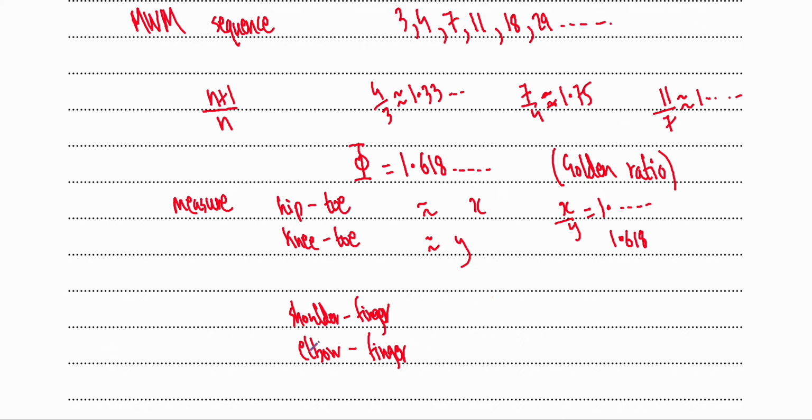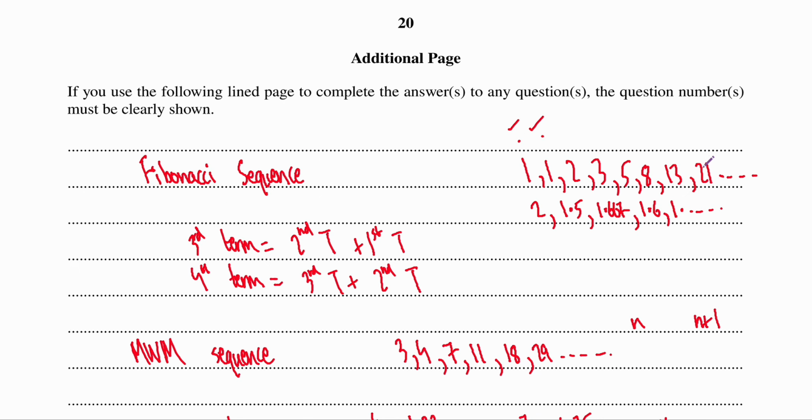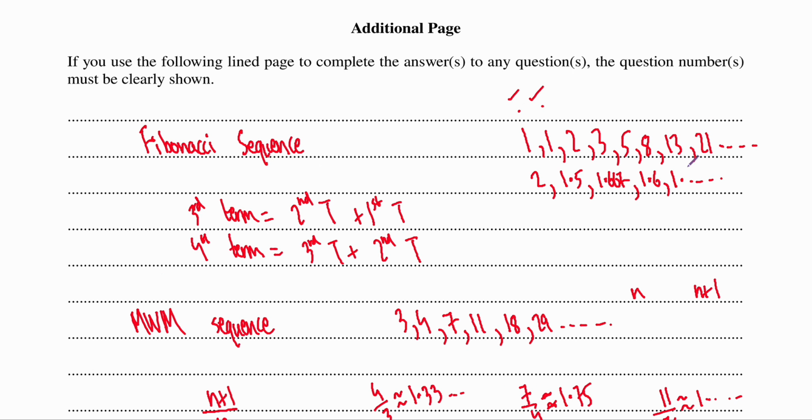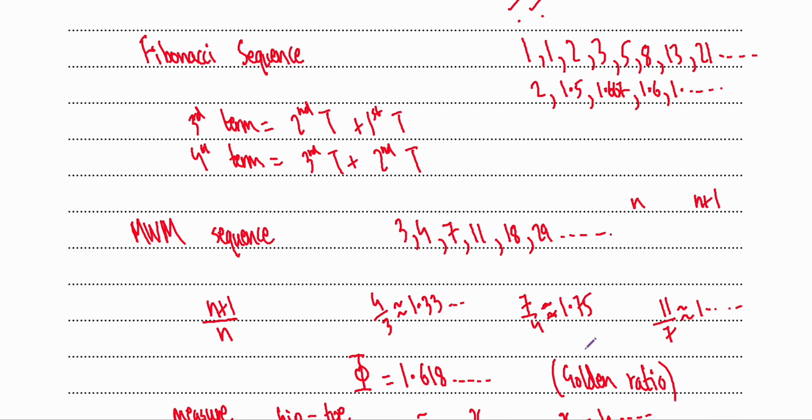If you did this ratio divided by this ratio, you might end up getting something like 1.4, while at this ratio to this ratio, you might end up getting something like 1.7. Doesn't mean your body's not perfect. That just shows that 1.618 is there somewhere. And you don't have to believe it, but it approaches 1.618, especially in this sequence right here. Once you get higher and higher up, you can find proofs online. That's very complicated, not for our level, but they do approach 1.618, and that's why it's called the golden ratio, because it's so common and so unique, like the way it came about.